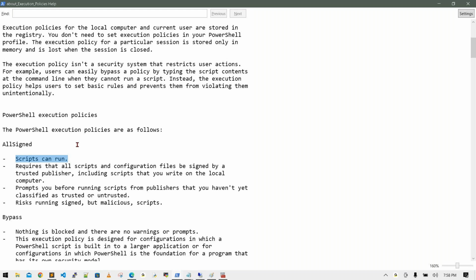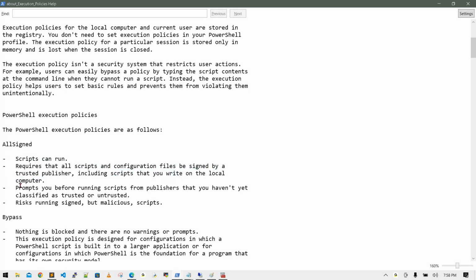Simply, all scripts and configuration files also require a signature. A configuration file is also one kind of script. So every script needs a digital signature, a signature signed by a trusted publisher, including scripts that are written on your local machine.